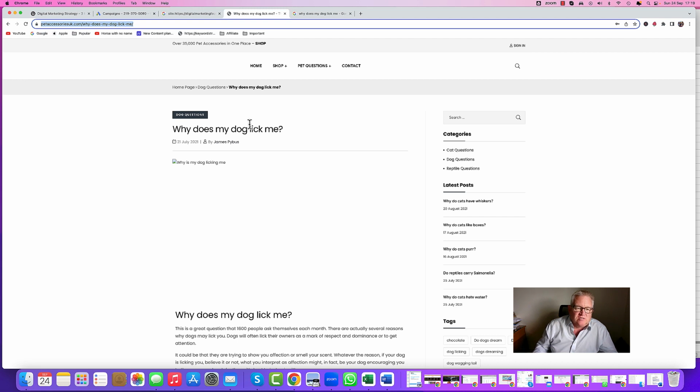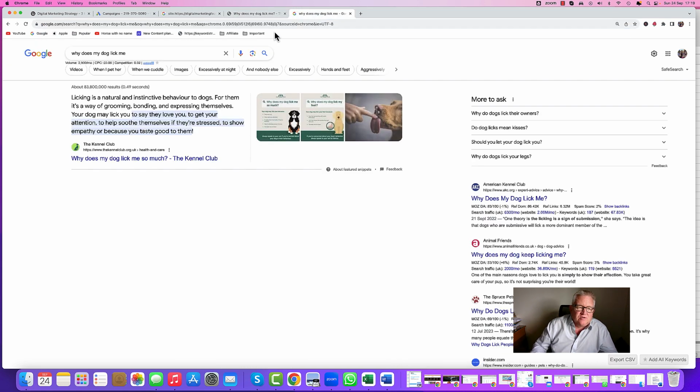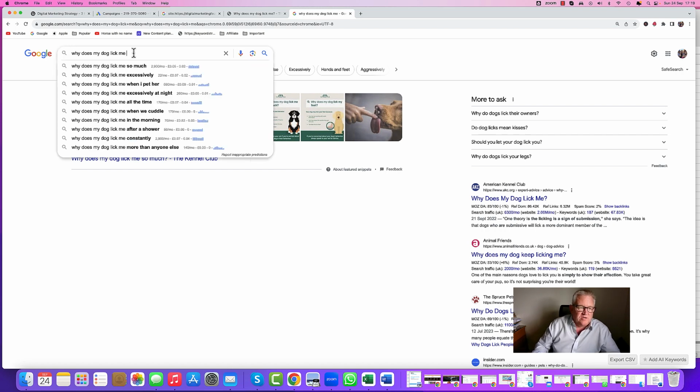So what we're going to do is go to Google again, and if we just press one space, you can see the predictive search terms with all the values coming up. I don't want to pay anything for my clicks, so as little as possible, under 10p ideally.